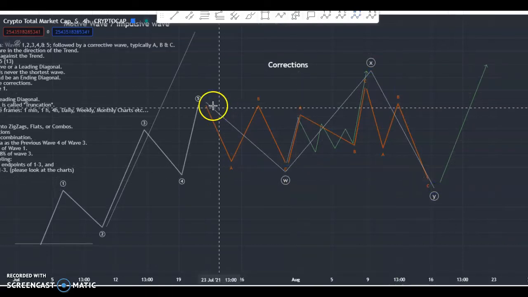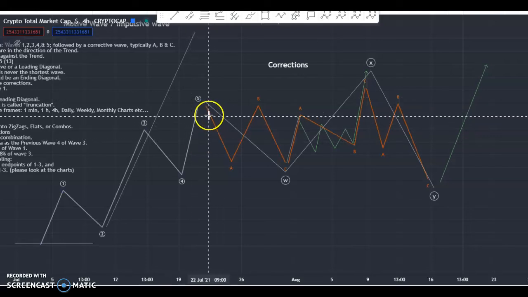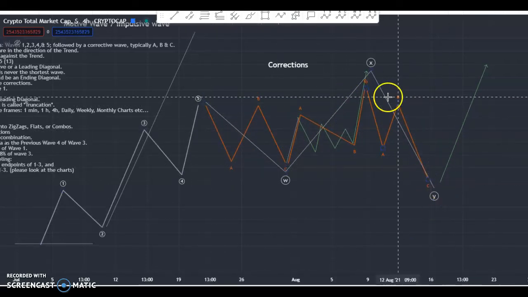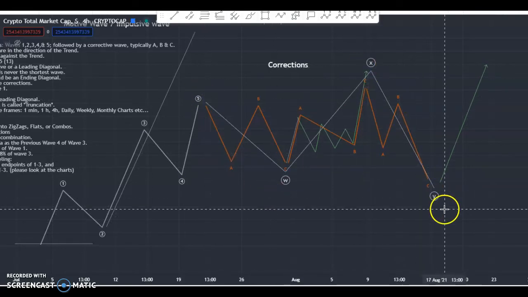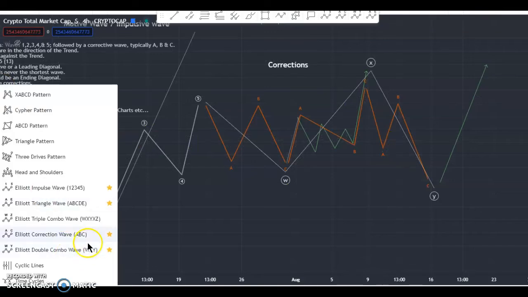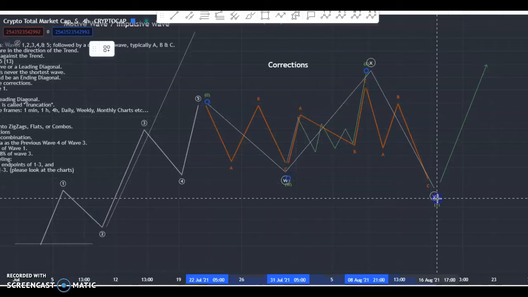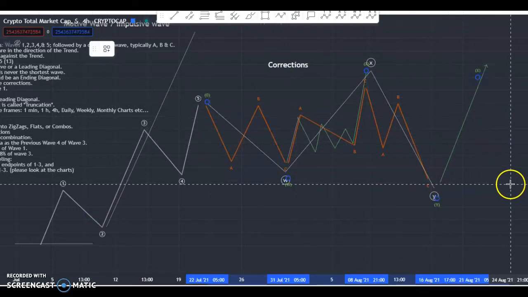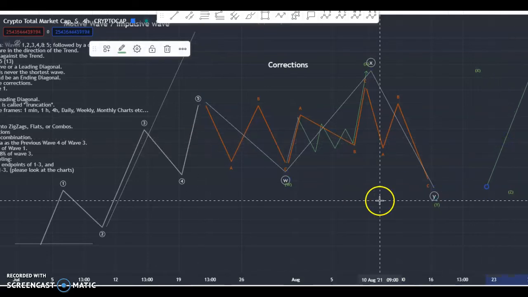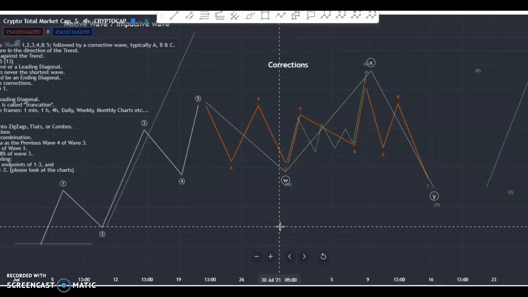So if you ever see us using W, X, Y, that just means that everything we've done inside that is a three-wave structure, and a three-wave structure, okay, to make this final W, X, Y. Now, I don't want to scare you, but there could also be a W, X, Y, Z. So let me show you this one. So you could also have still W, X, Y, another three-wave structure for another X, then your Z, and then only have your move up. And this happens sometimes. It's not as common, but it does happen. So be careful of that.